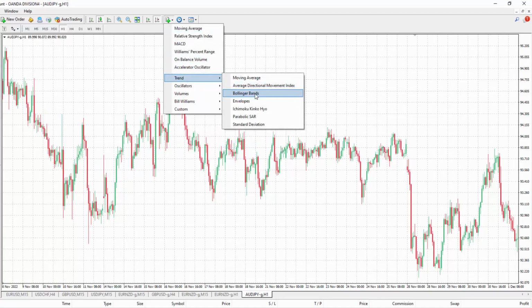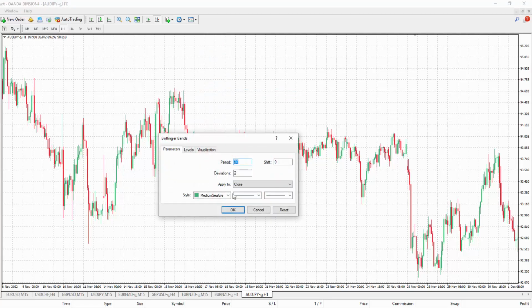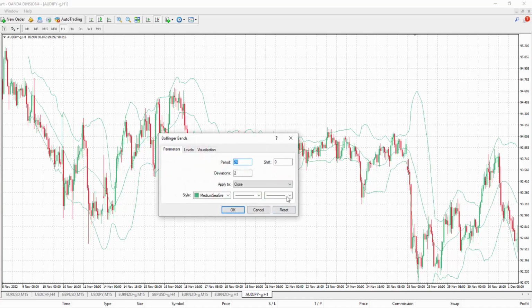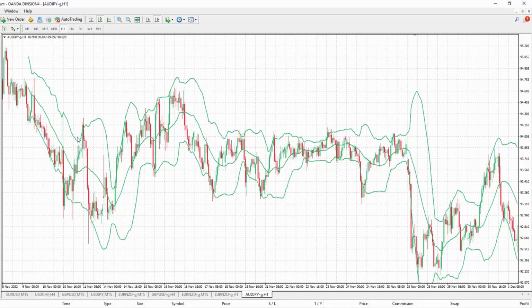Another one is known as, I think, Bollinger Bands. And this is based on the moving average. It will give you 3 lines. I'll format it so that it looks a little bit better. And the basis of the Bollinger Bands is we have the moving average and we have the average directional movement that determines the upper band and the lower band. And the price supposedly bounces within these bands.